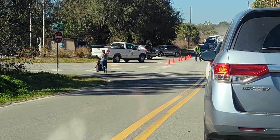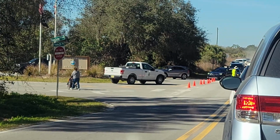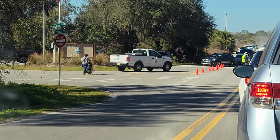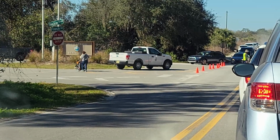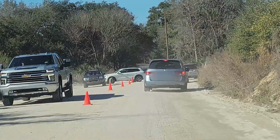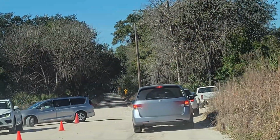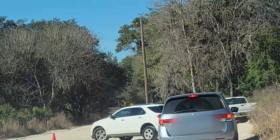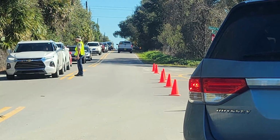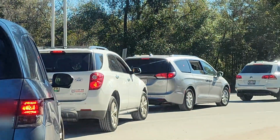This is what we're dealing with here now that I've gotten close enough, after over half an hour, to be able to see it. We've got lines coming from both directions. Somebody needs to come out here and actually direct traffic by the looks of it. Oh my god. So this is what we had to do. We had to come down here, turn around, and then go back to that other line. That is where we just came from. They're still coming. This park does turn you away if they hit capacity.